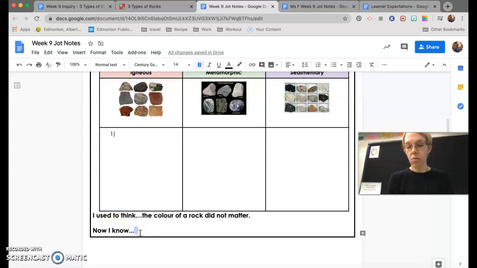Now I know we can classify rocks by this feature. This is important because we'll be using that for our next step. So 2 tasks here. 5 facts in each column. Complete the I used to think and now I know.